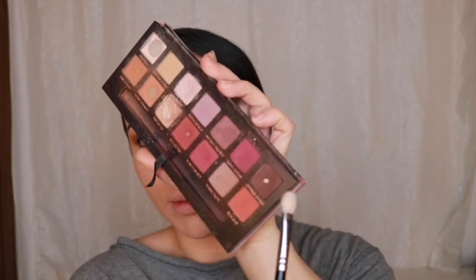Alright, so for the outer V, I am going to take a little tiny bit of this, because I already know this is really pigmented on the Modern Renaissance palette. And this brush I'm using is like a 217 by MAC dupe. I think I got it from BH Cosmetics, or Coastal Scents, I think. So I'm just gonna add this right here, just on our outer V. I didn't want it to be too smoky in the crease.